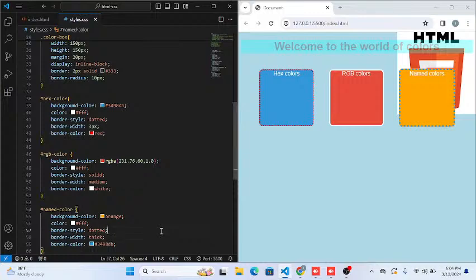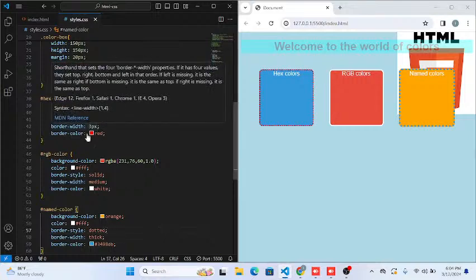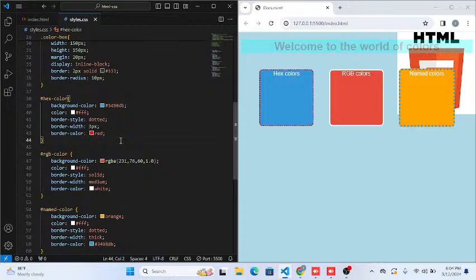Like CSS border, we also have a shorthand property for CSS border as well. We don't have to write border style, then border width, border color. Otherwise we have to write one line of code every time for style, for width, for color. So for that, we are going to use the shorthand property. Like you saw in the previous page, there are many properties to consider when dealing with borders. To shorten the code, it is also possible to specify all the individual border properties in one property.